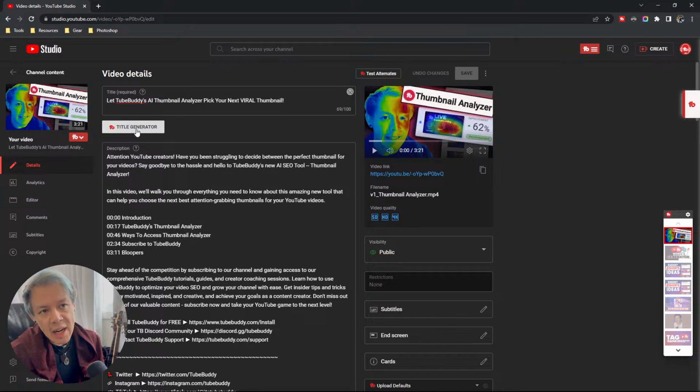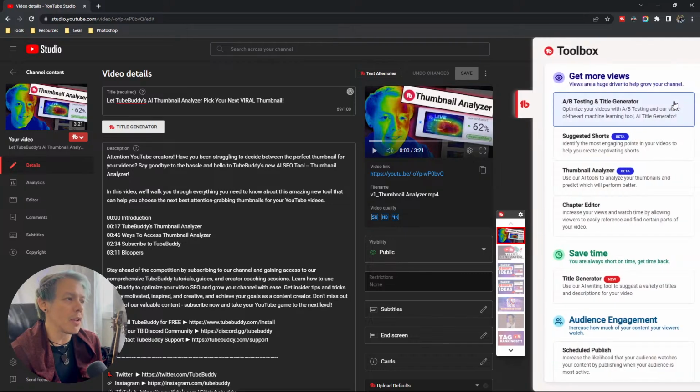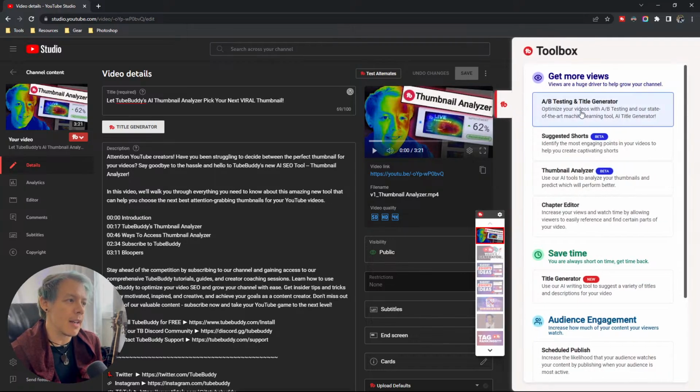If you don't really like working with the title generator right here under the title, then what you could also do is open the toolbox menu from the side on the right and access title generator. Right there. Either way, whichever way is your favorite, let me know.